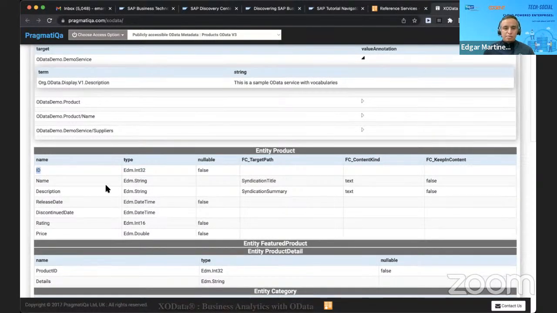And I think this is special because once you get this metadata, once the service describes itself, then you can use other tools to take those descriptions and then create applications based on those descriptions. So you don't really need to worry about connecting one piece of information with your user interface.